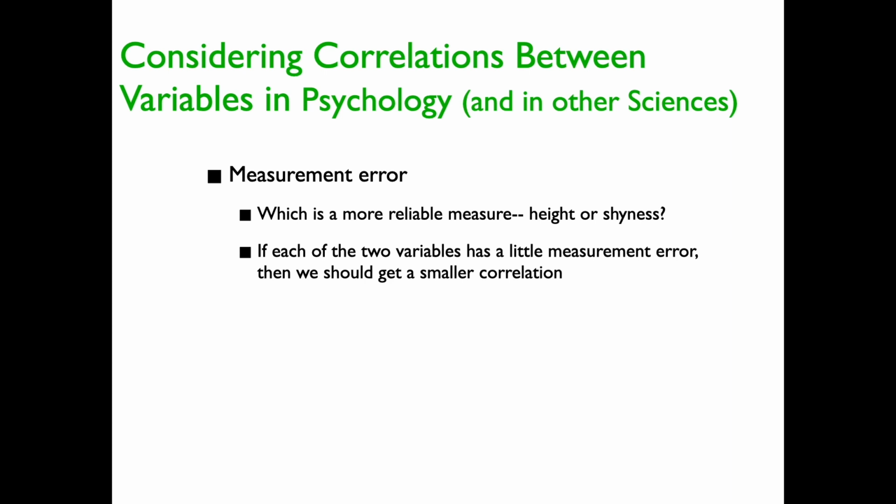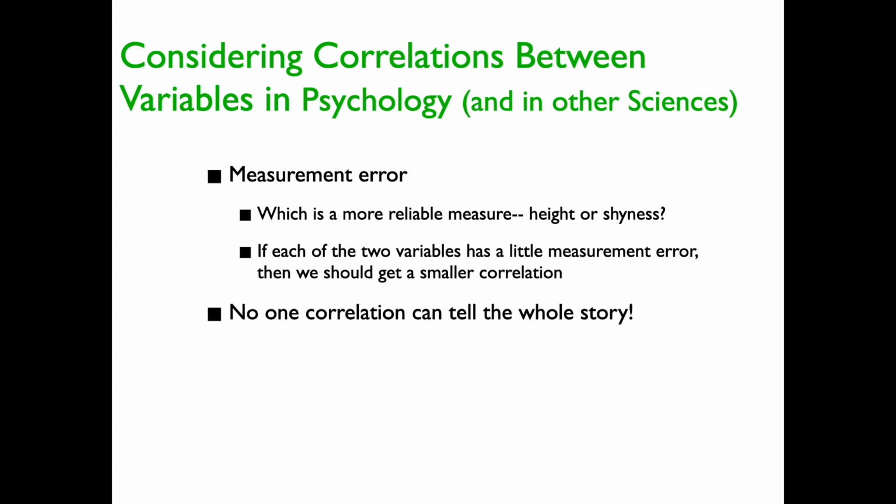So that is one of the answers, is that a lot of the variables that we're measuring in psychology have a certain amount of measurement error associated with them just because they are really difficult to measure. We don't have nice physical measures sometimes, like the way you can measure height.